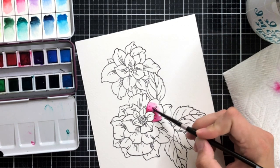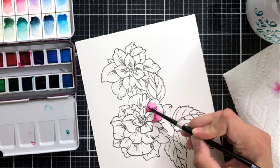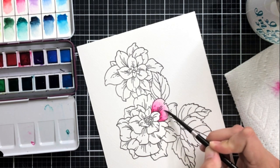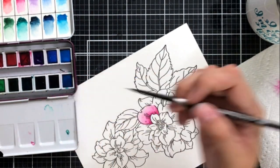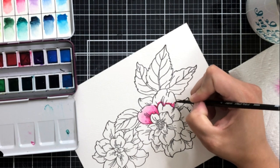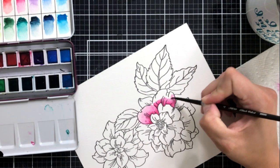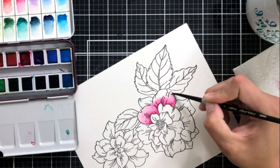If you're familiar with no-line coloring, you know that it takes a lot of time to get the gradient from dark to light, and it's extremely important because you can't see the lines, so you have to make those lines apparent without actually seeing them. When you have a stamped image like this with black ink you don't have to be as precise, and it has a little more of a loose watercolor look which I love. Since loose watercoloring is not something I often do, I thought it would be more comfortable to stamp in dark black ink — and it's not something I often do, so I like to escape my comfort zone a little bit and just have fun.